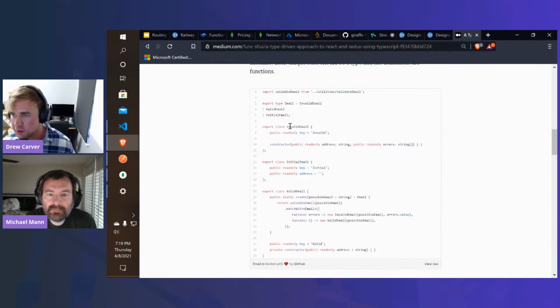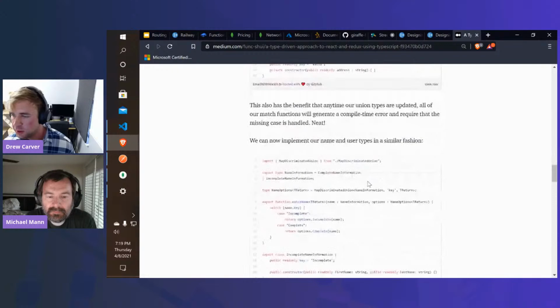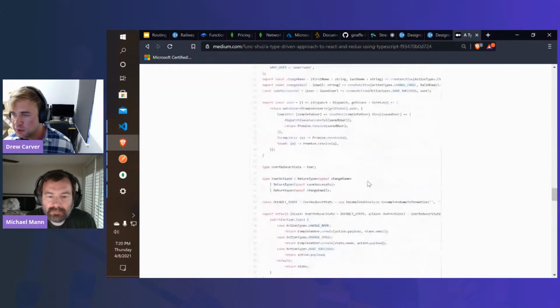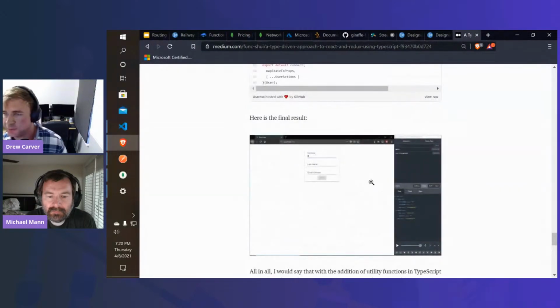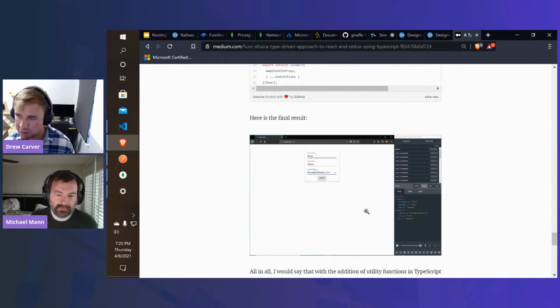You get type safety. So here we have our state machine rendered. If the user's filling out a sign-up form, I'll scroll down to the bottom here so people can see it in action, past the code snippets. There we go. So this is the Redux Dev Tools over here on the right, and then we have a little sign-up form. I think in this case it's a good business use case, a common thing.